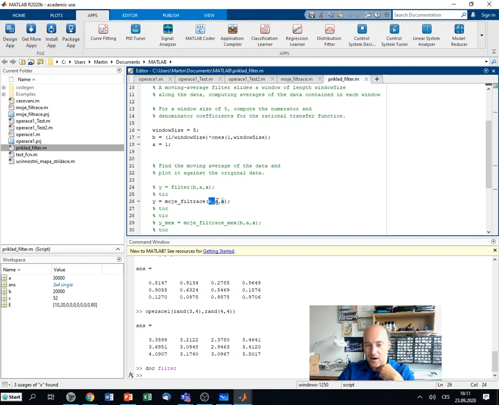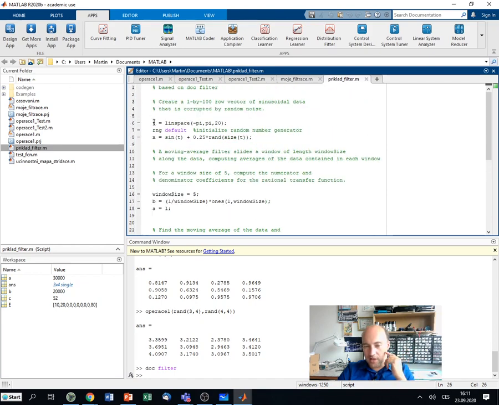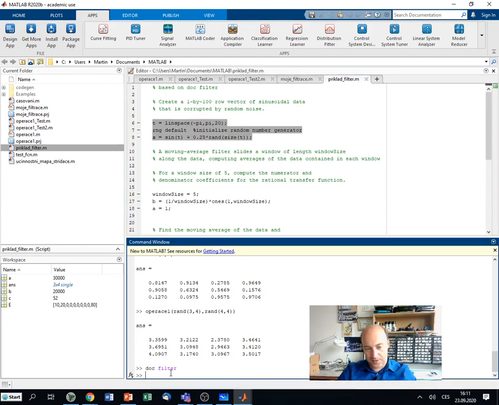B and A are the filter coefficients, and Y is the output signal. In order to call this function, I need to create my signal. So at these 3 lines, I'm creating the input signal. So let's see what this is doing.